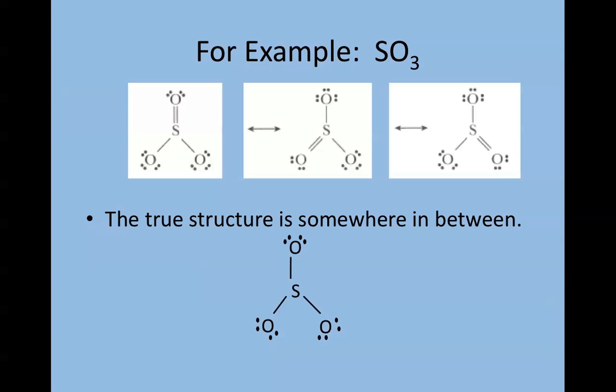So we start with basically having a single bond between sulfur and each of the oxygens. I've included 2 electrons on each, and then we're going to use a double or dash line to represent the fact that this double bond could be existing between any of those oxygens at a given time. And we'll talk a little bit more about that tomorrow. But this would be, again, a composite of all the possible resonance structures for the compound SO3.